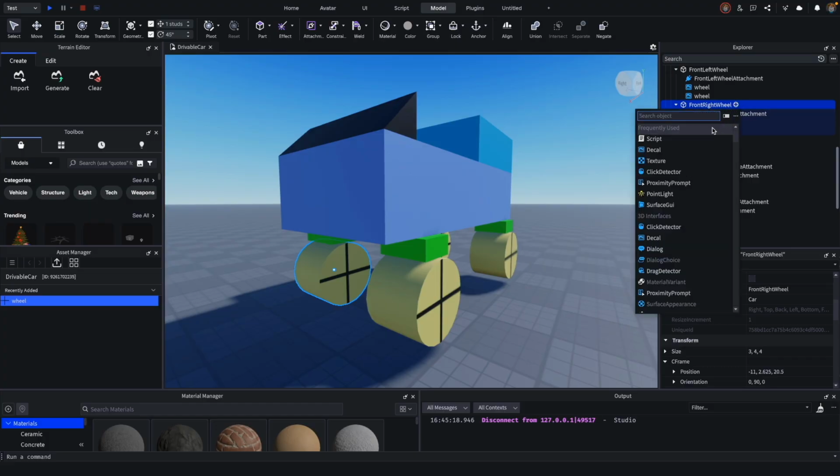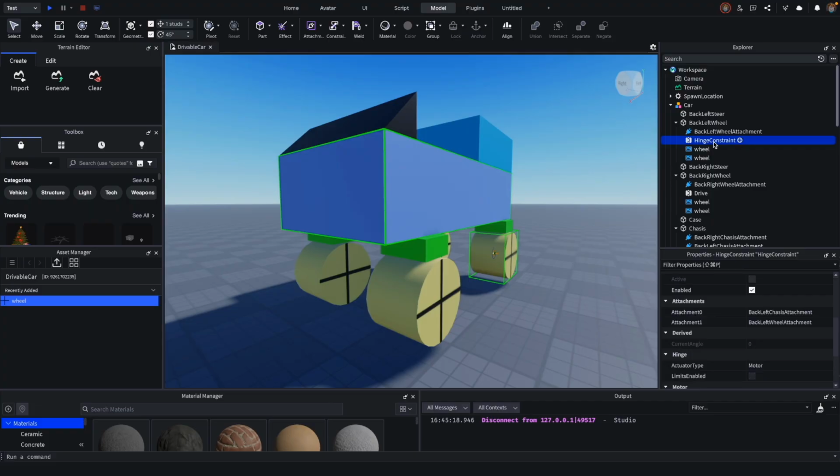Next, add hinge constraints to the front wheels and set their attachments and values.